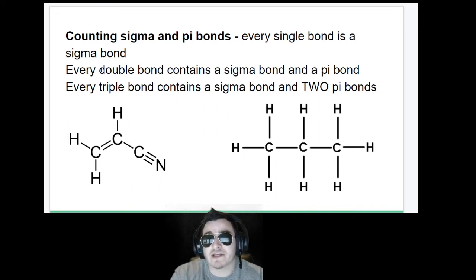Why is that? Because the first bond formed between any two atoms is always a sigma, aka why there's one sigma in each of these, but everything after that is a pi bond. And so when I'm looking at this bottom right image, are there any pi bonds present? Pause for effect. No, there are no pi bonds because there are no double or triple bonds. They're all single bonds, which means they're all sigma bonds. And so all you have to do is count these lines. 1, 2, 3, 4, 5, 6, 7, 8, 9, 10 sigma bonds, right?